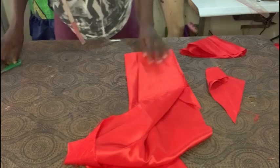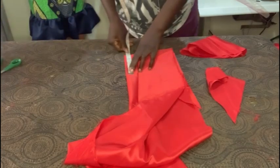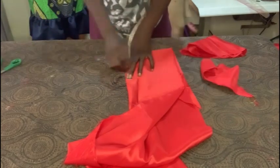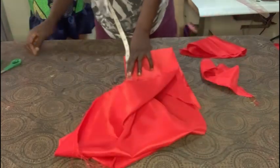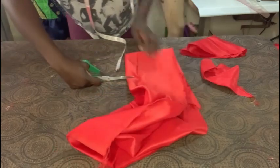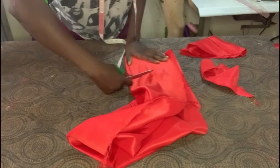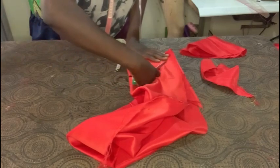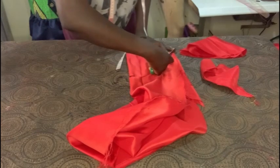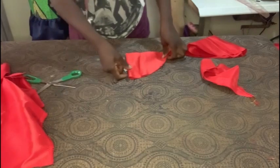unfolded. Then I'll determine the length of my sleeve that I want. This one is 6. I use 6. My clients like to have it a little bit longer, so 6. And then I will go ahead and cut it. Go ahead and cut it like this. I hope we all know how to cut our cap sleeve. So this is my cap sleeve.